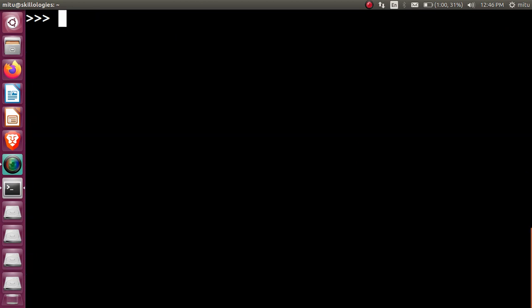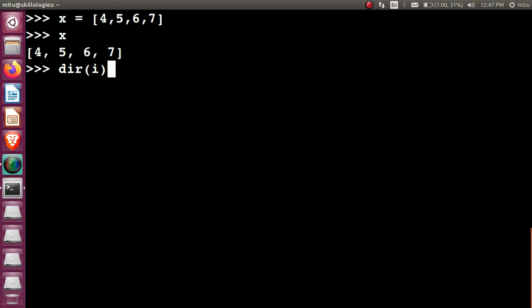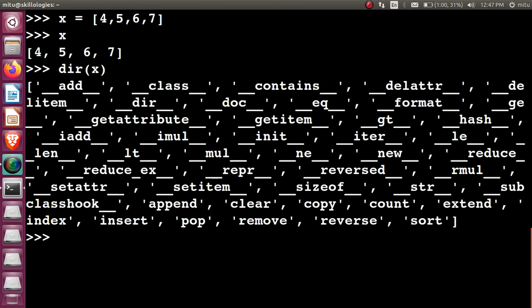We'll go to the collection object now. Just check it as I'll make one more, x is equal to a list. Let's check this. So x is a list, and if I want to show the parameters, these are the list methods. List can contain these methods. So if I want to apply and make use of it, let's just take one example here.